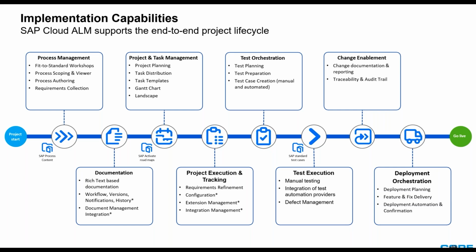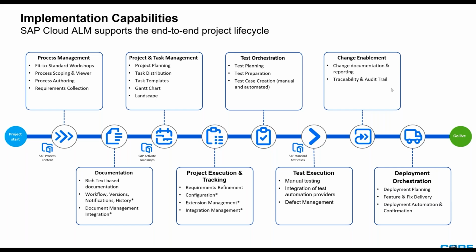And then from a test orchestration perspective, you'll have test plan and test preparation, and also test case creation, manual or automated. So you can pretty much organize the different types of testing cycles directly within Cloud ALM. You can also have both manual and automated within those same test plans, depending on where you are with your automation process. And then for the test execution, as you are executing those test cases, you'll have different types of defect management that you can create directly in Cloud ALM. I'll also manage those defects within the tool.